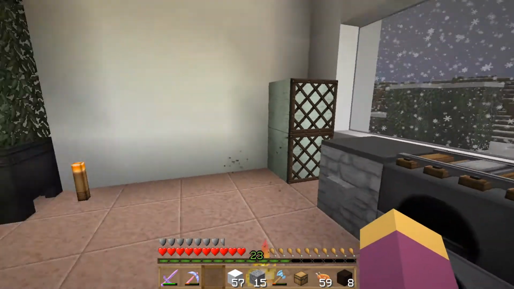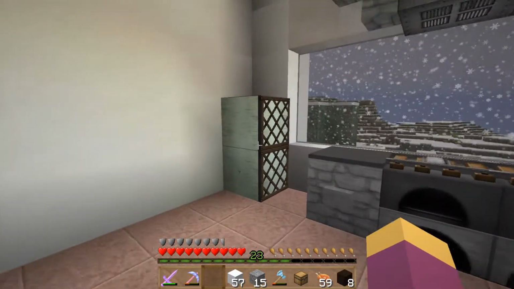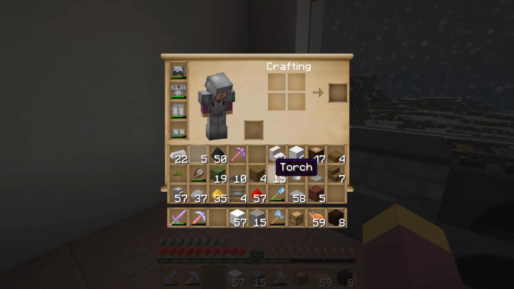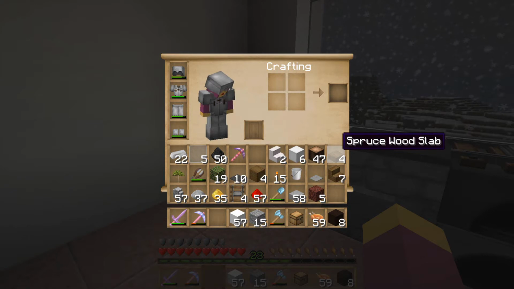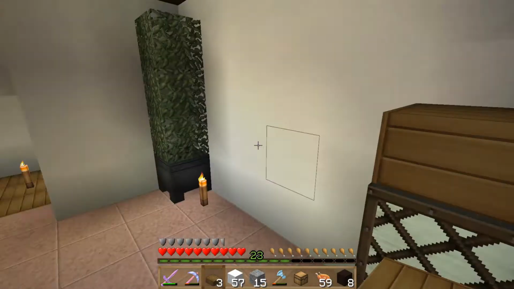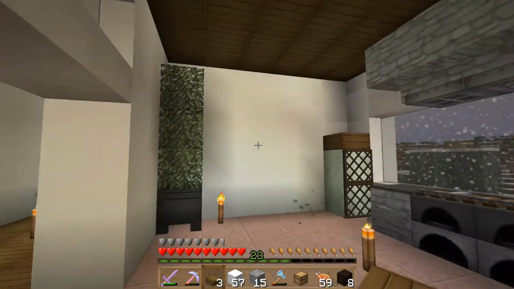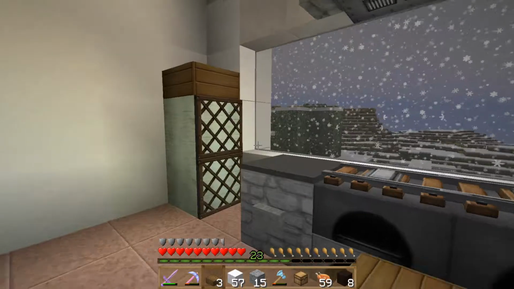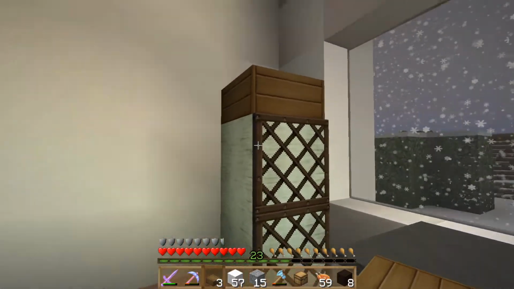And oh, there we go. So yeah, that could look a little bit like a wine rack. And then I don't know if we was just to put some more of this carpet, or maybe a slab. Let's try a slab first of all, like a slab on top, just to give it something. We'll leave it like that. So yeah, that could be like a bit of a wine rack.